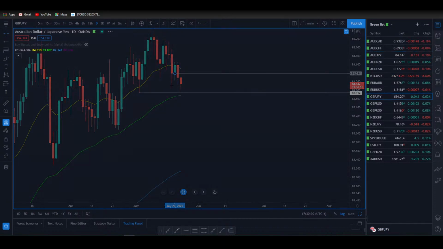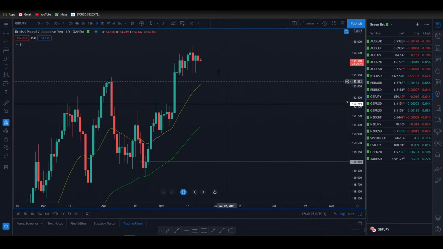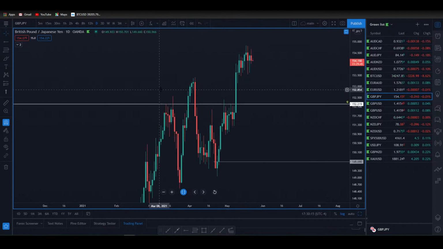Back to the pound yen. The pound yen is extremely structured bullish. I mean, this is bullish. It doesn't look like anything else. There's nothing to do on this asset as far as longs. All right, no longs. Your targets have been smoked, all of them.